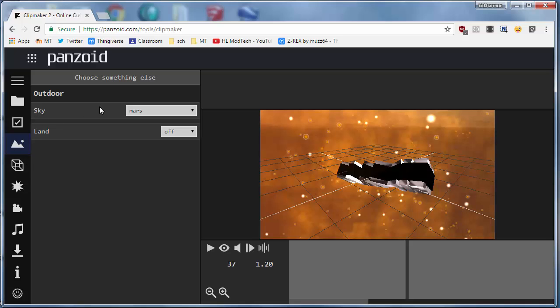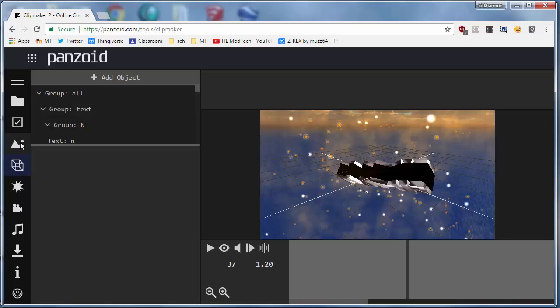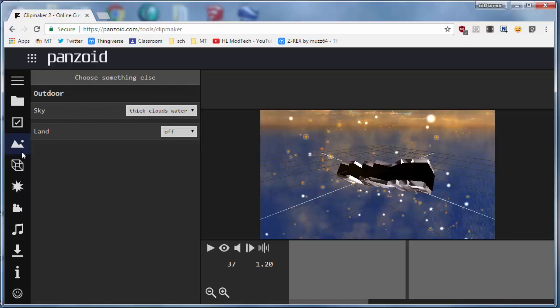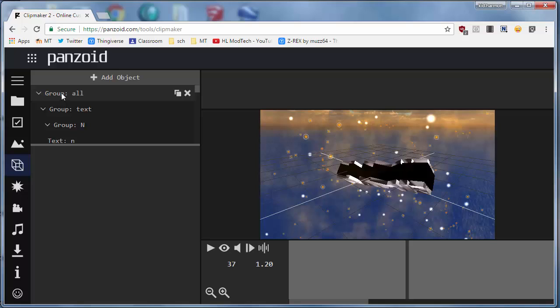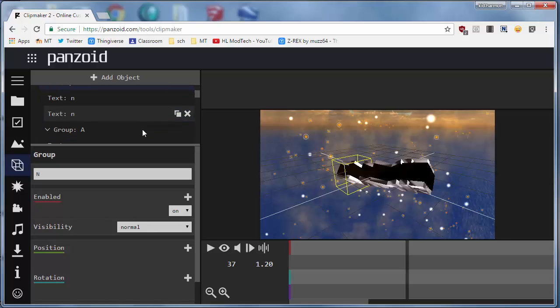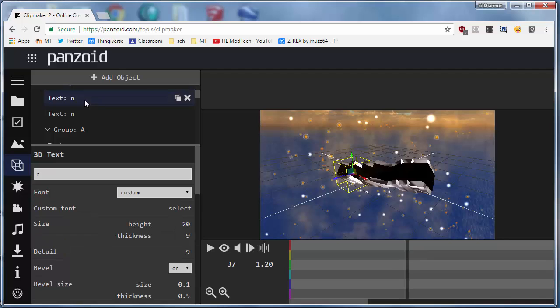So then let's check what else we can change by clicking back on that group. I'm going to go to the next one, and I've got a group where everything is grouped, and then I've got text, and then I've got the letter N, and notice they've got two cool N's. I'm going to change this to say Go Whoa. You could also put your name here, but I'm just choosing Go Whoa because I'm experimenting.